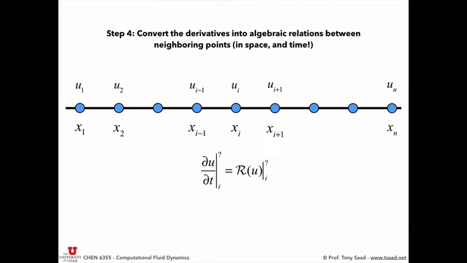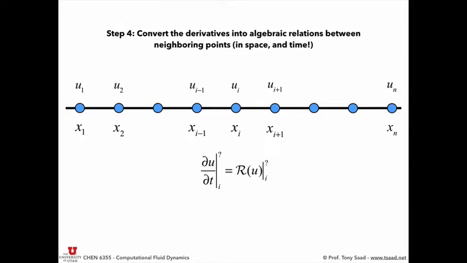So we saw how du by dx is ui plus 1 minus ui over delta x. That gives you a relation between point i plus 1 and point i. And if you go to point i plus 1 and apply the same relation, it's going to give you a relation between ui plus 2 and ui plus 1. And when you apply it everywhere, you're going to get a system of equations that you can solve and then find what you're looking for.